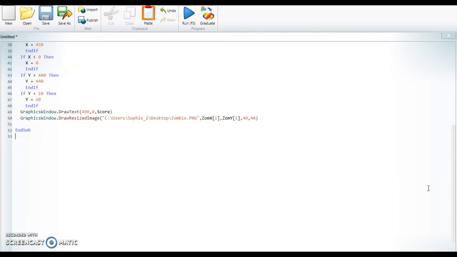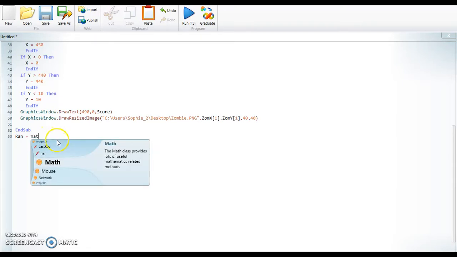Get random number, just say ZomX. Actually no, I need to make a new variable called ran. So you just want to set ran. Now what this is going to do is say ran equals math random number.